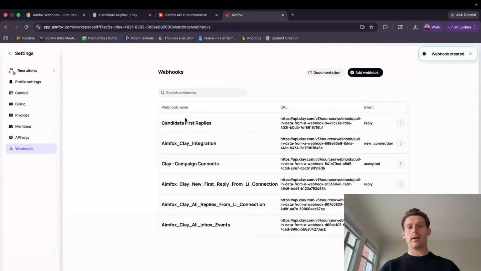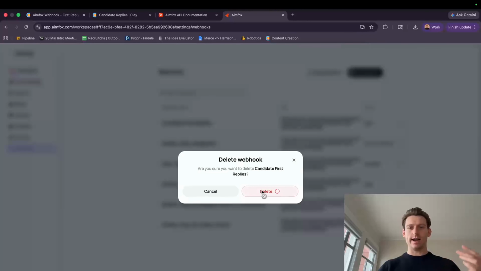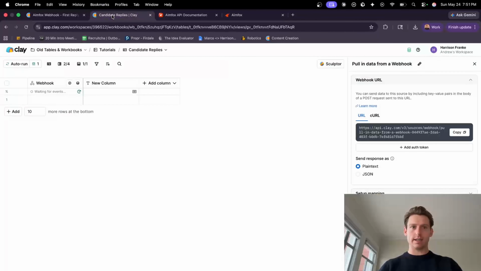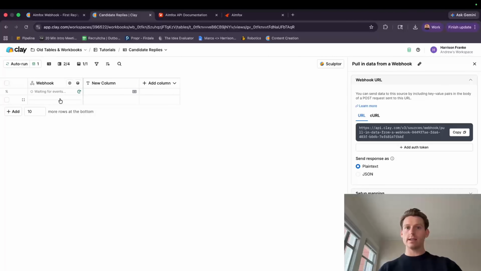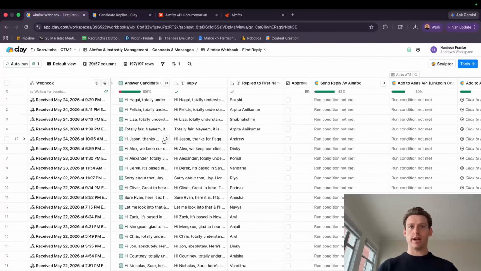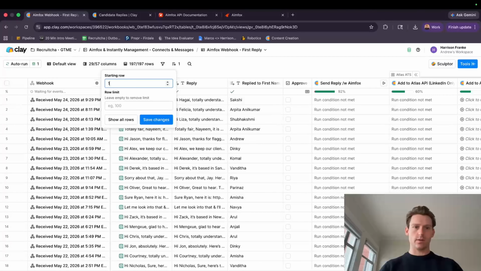So now you can see we have this webhook URL. Whenever someone replies, it's going to go into that table. So I'm going to delete this one just because we already have this. And then you will get all these webhook events into this table, and then you can start doing very fancy things. So let's say we get a new reply, and for this, I'm going to jump back into a real example so we can just focus on this. So let's just do this quickly, and I will show you only one row so we can just focus on one row.